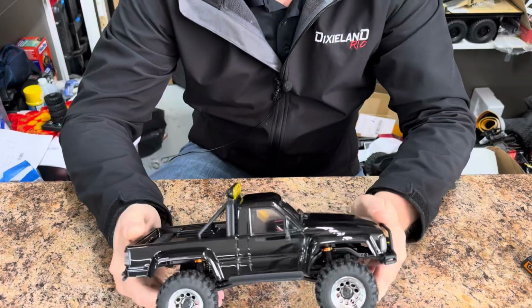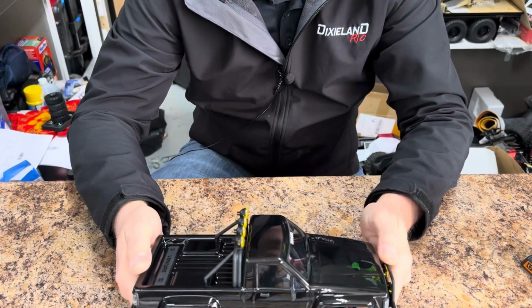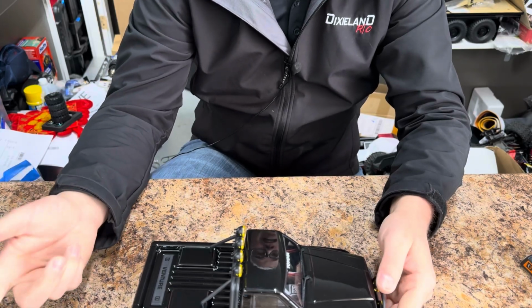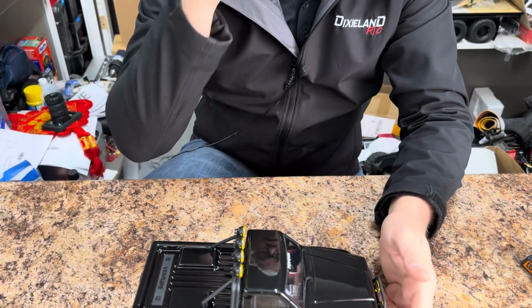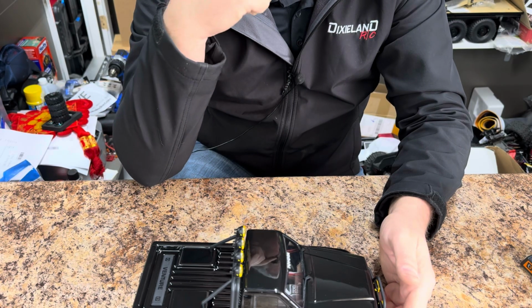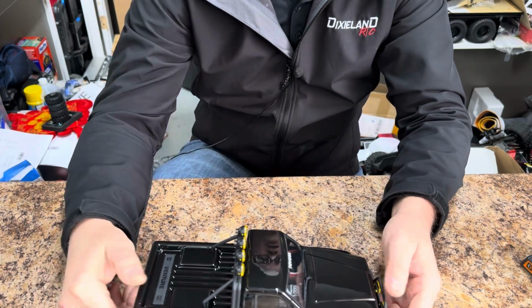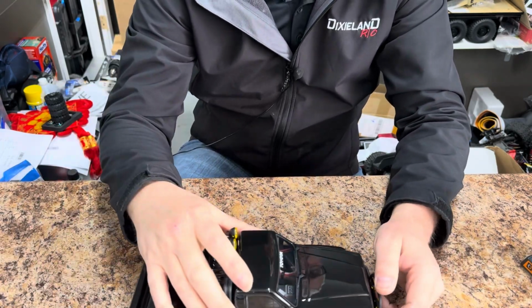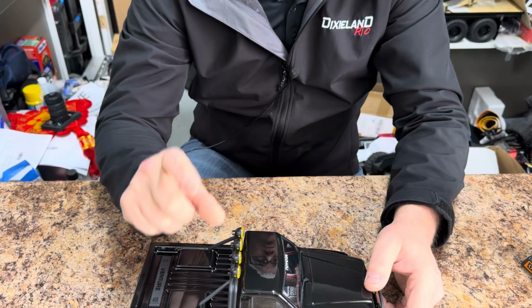Oh, by the way, this thing's $149.99 for the brushed version. The brushless version is $199.99. So for 50 bucks, you get a FureTech. It's a FureTech Venom, I think is which one it is. It's whichever the one that comes in the Fury wagon. So that brushless setup is what's in this as well, just badged as HPI. It comes with the FureTech control program card as well.